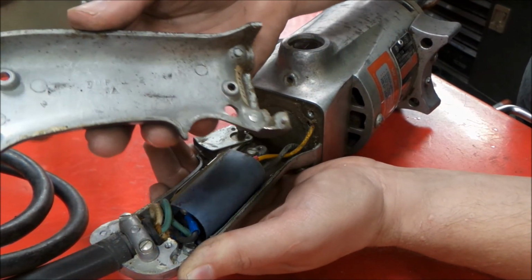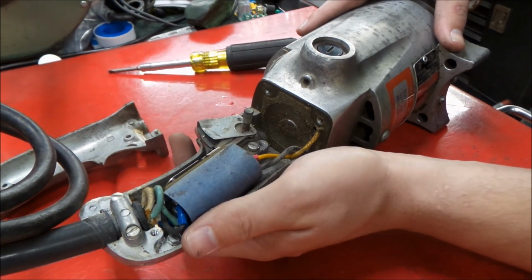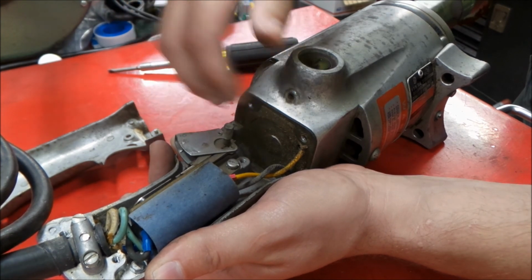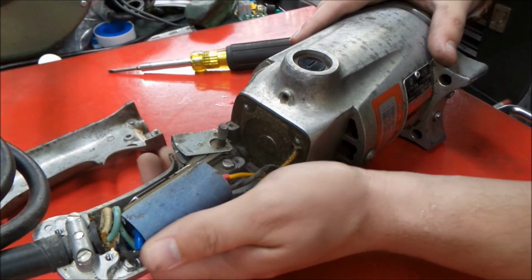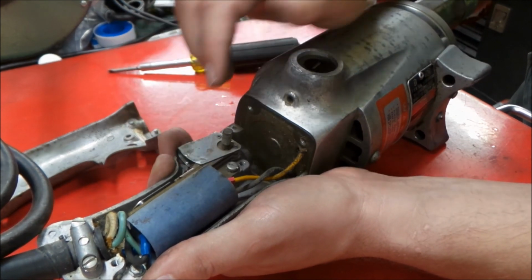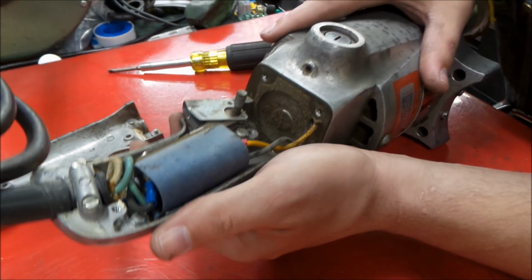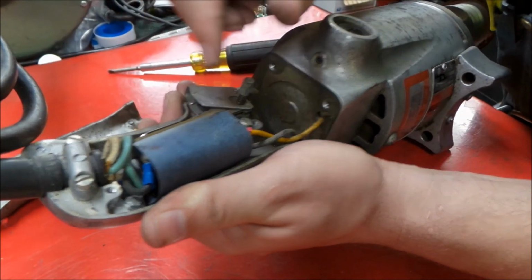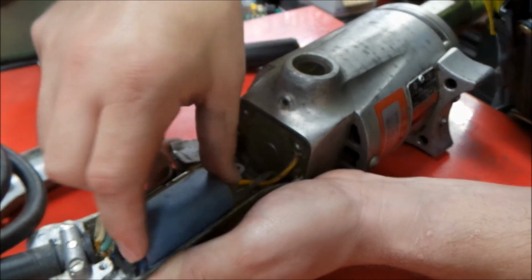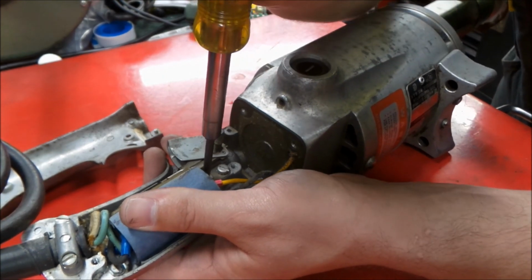Okay, so let's see what we get inside here. Looks like this tool hasn't really been used super hard over the years. Has a nice quality switch on it. It's actually gasketed up here, which is something that's pretty unusual to see. That's pretty impressive, actually. Very high quality switch by today's standards. Has the lock, so you can get thrown into space with this thing, and also off your job site. So we have a good ground screw there, two screws fastening the switch into the handle right here, and some guys call it fish paper, whatever, wrapping the switch. So let's continue here and get this guy apart.